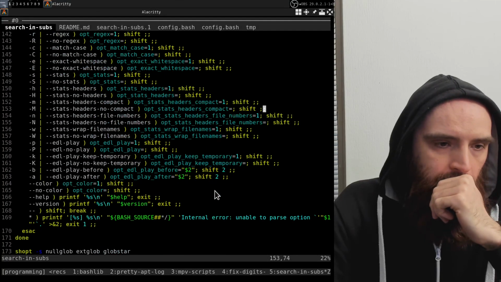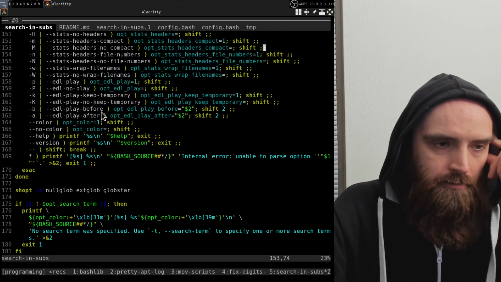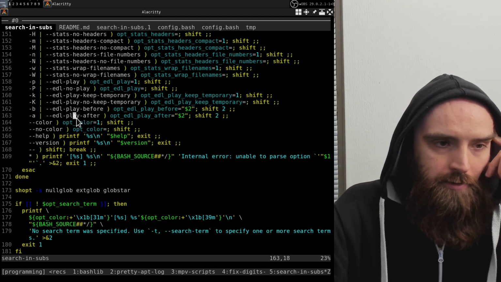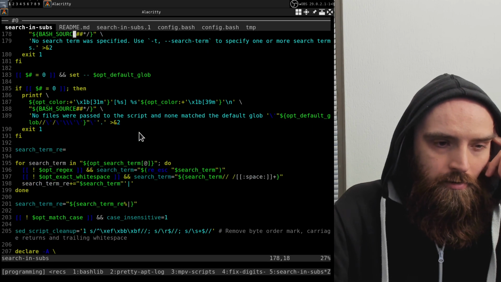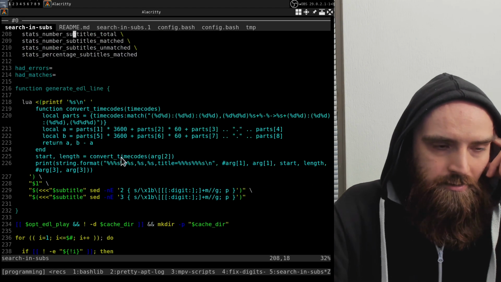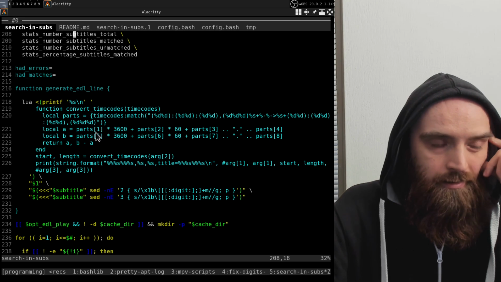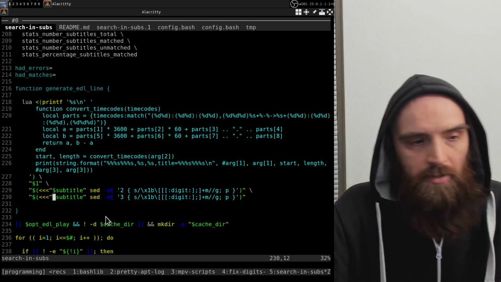Now let's go back to these options that we started working on initially, edl-play-before and edl-play-after. The number that's going to get passed to those options will have to go into this generate edl line function, but I don't need to pass it separately.